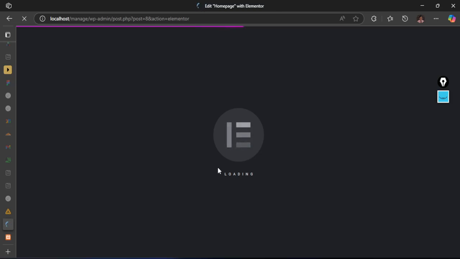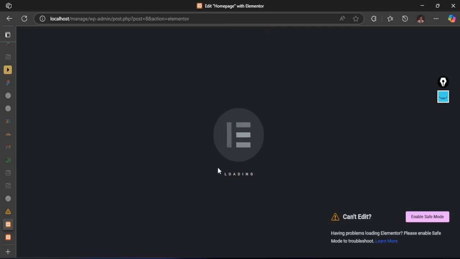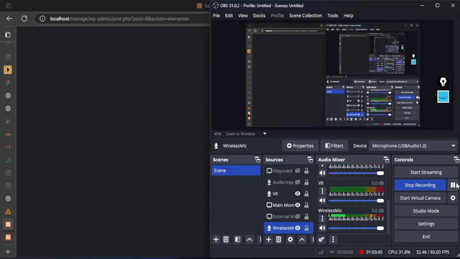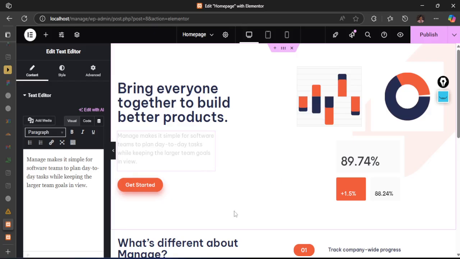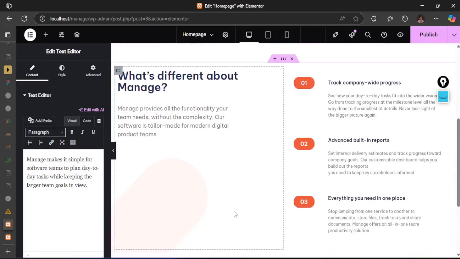Depending on the network and how big your site is, it's loading all those widgets. Let me pause. Yeah, so this has been added. So let me click and close all this stuff.